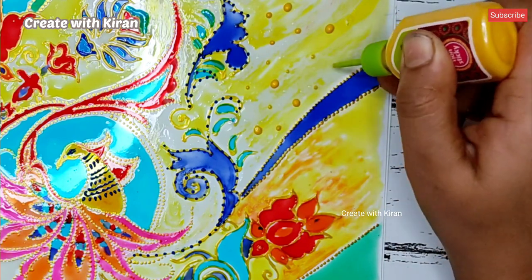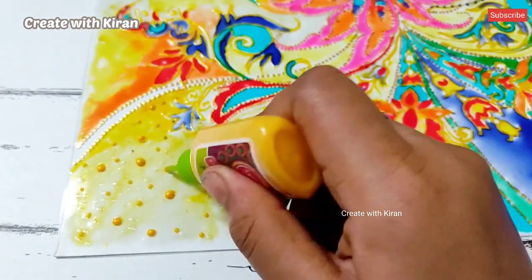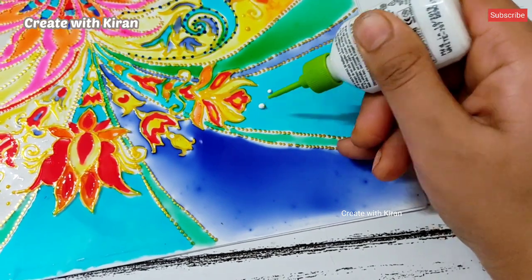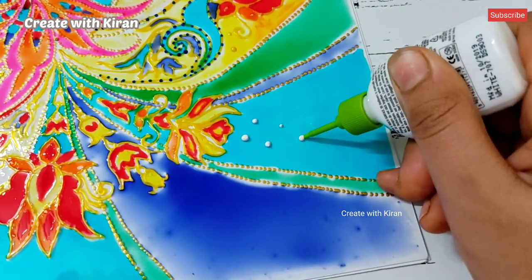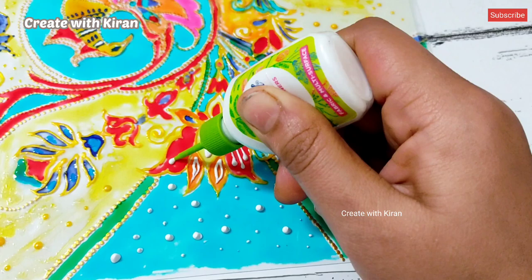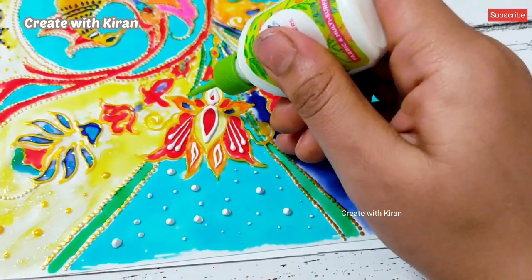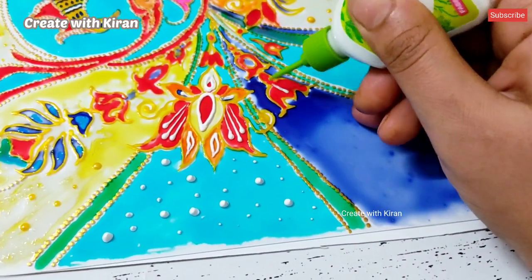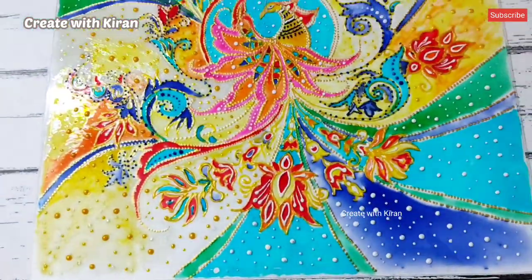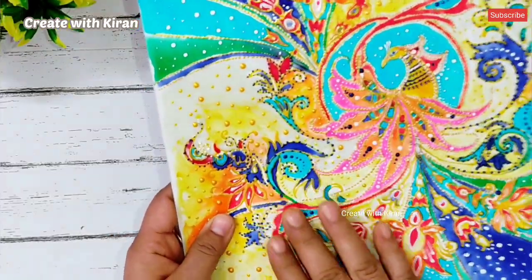Glass painting doesn't take that much time to dry, so this is something you can make in less time easily at home. And it looks so beautiful as it's smooth and shiny. It doesn't need any varnish or anything to add on. After coloring part is done, keeping a couple of minutes for drying. And this is how it looks after drying. So shiny and beautiful color combinations.